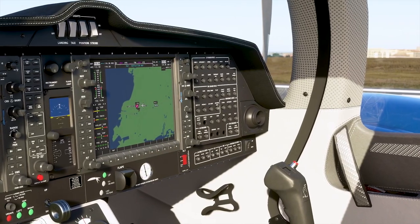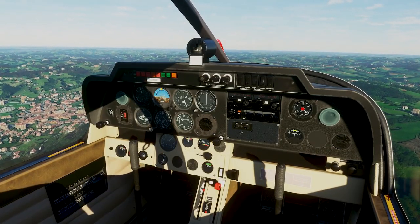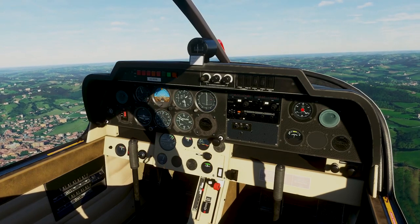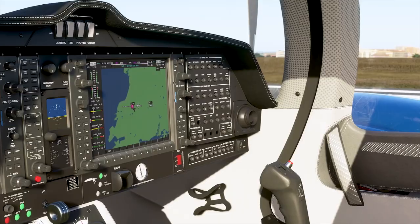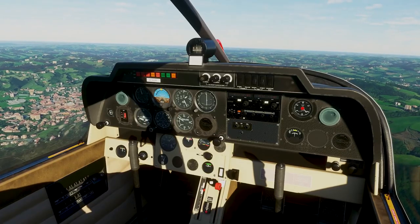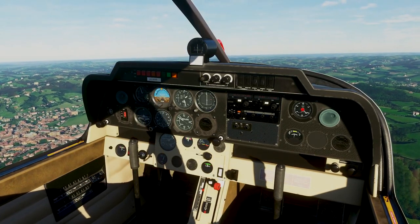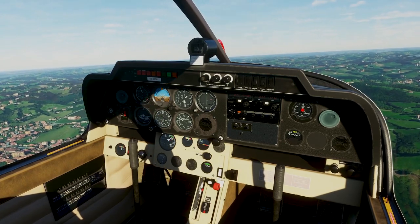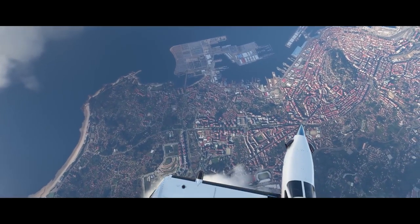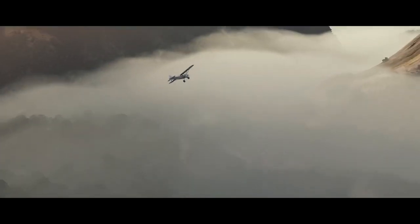The new episode attempts to explore what goes on while seated in the virtual cockpit. It starts by talking about good old-fashioned analog instrumentation. The models are being modeled with extreme attention to detail and are scripted to behave exactly as expected in real life. To accomplish this, new simulated data has been introduced. They show us the example of the Robin DR400, where a complete management of the electrical system has been done. The needles of the battery instruments will react accordingly to the stress caused by all electrical devices. The management of pressure has also been reworked, now being affected by temperatures.